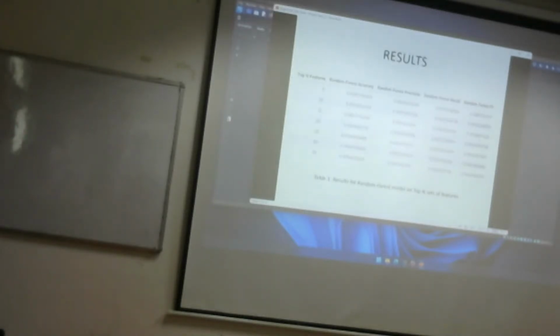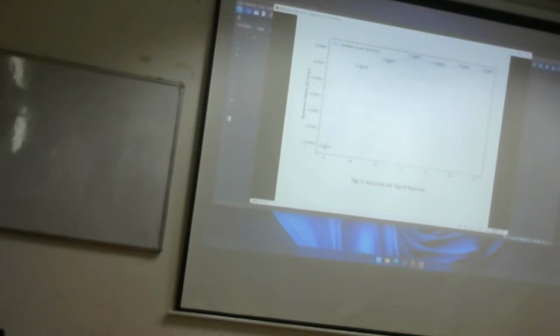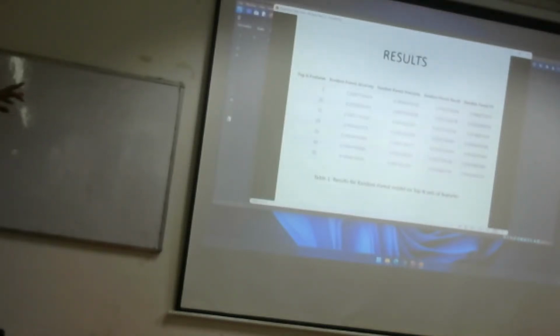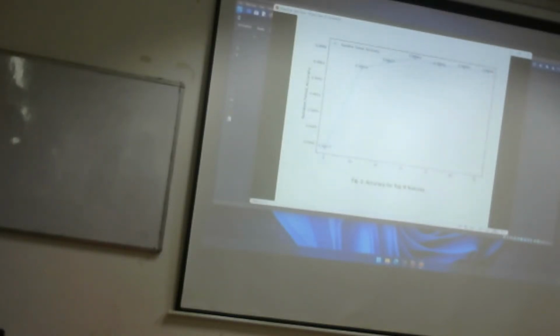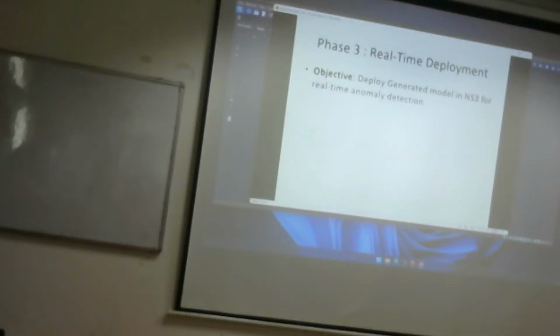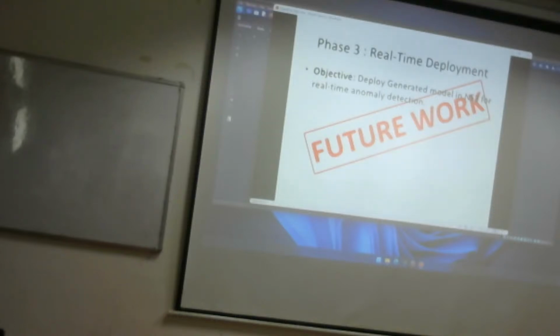This is the result from the ML model on the CIC data set we have got. We have also done feature extraction on the basis of the CatBoost algorithm. We sorted the list in ascending order of how important each feature is, took 5 features, then trained the model and evaluated the results, then 10, 15 and so on. Based on that, beyond 20 features we are getting almost consistent results. Real-time deployment we have not done because of the time constraint, and this is our future work.